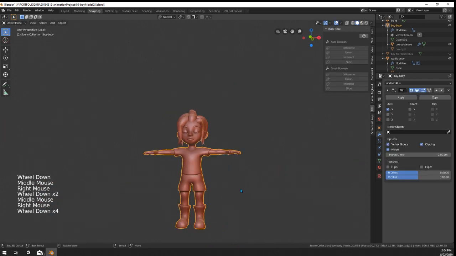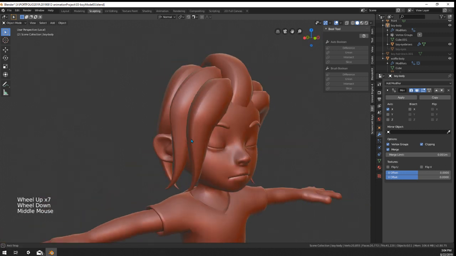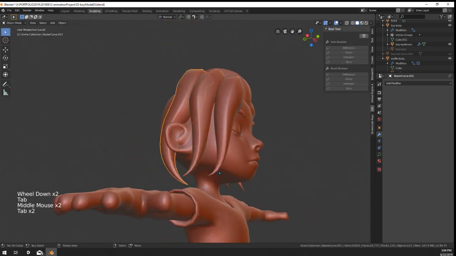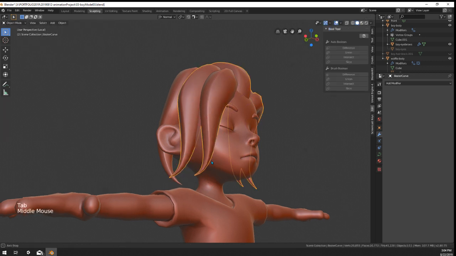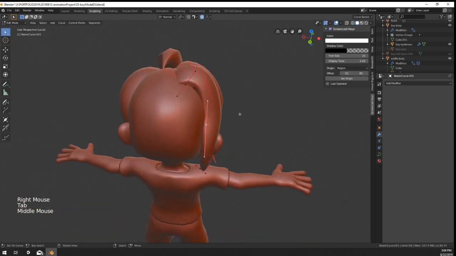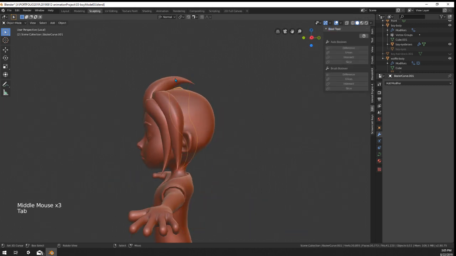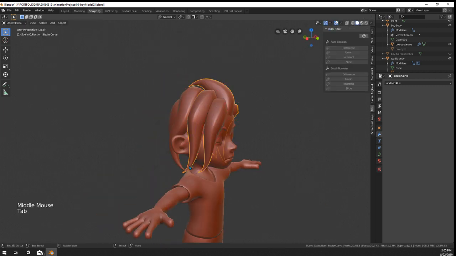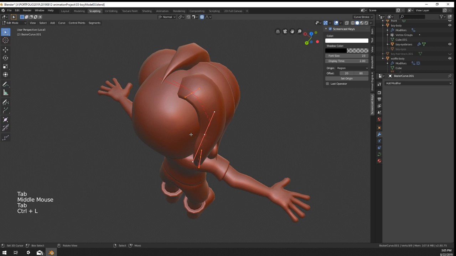Now it's just getting the big strands, and that looks nice from a distance. And then if we have these big strands, we can animate them a little bit with bones, if he does some big movement or falls on the floor. Can even maybe animate this big one to fall in front of his face and then he wipes it back. I don't know. Some nice character touches, you know.